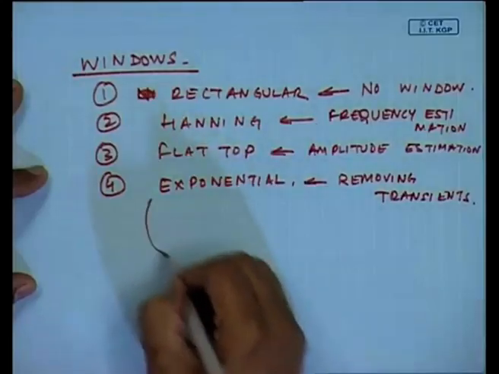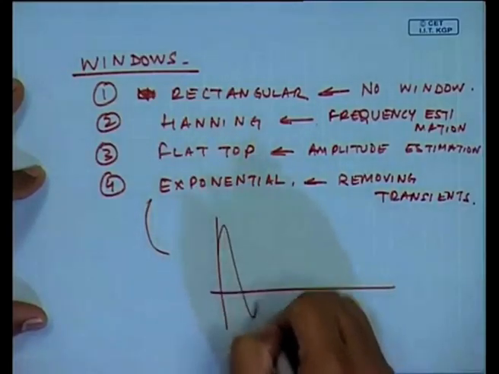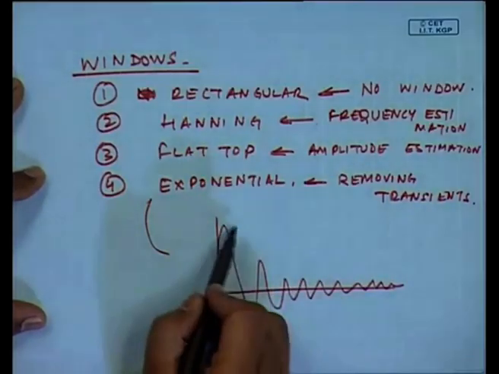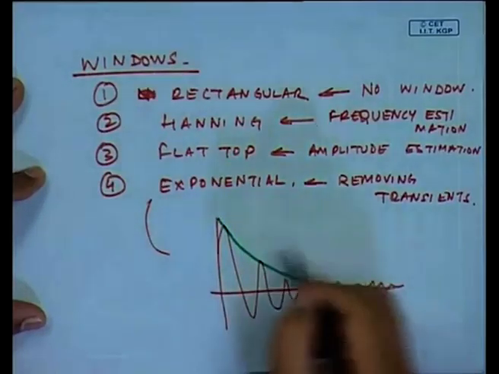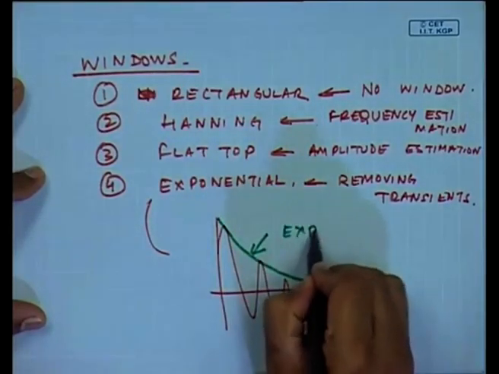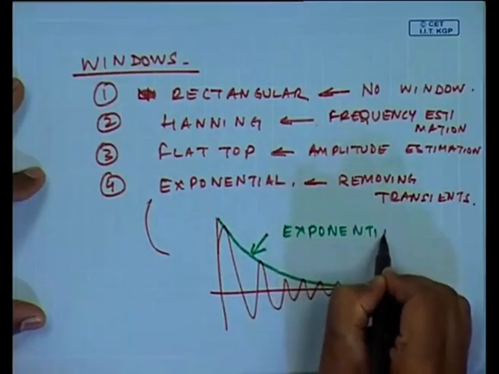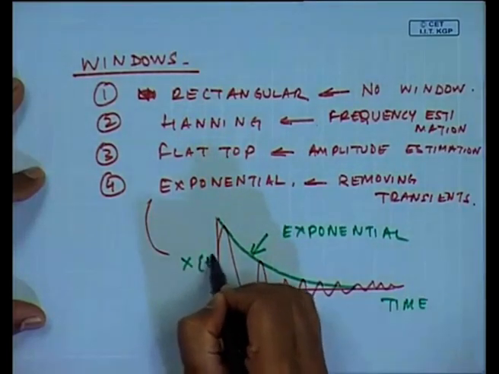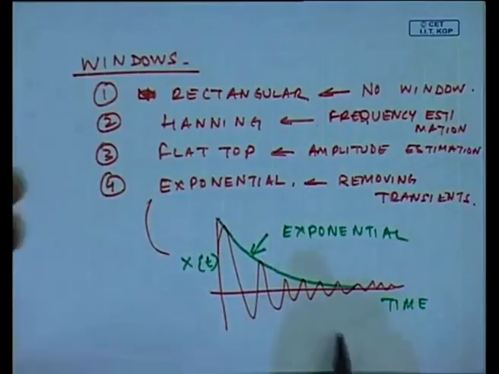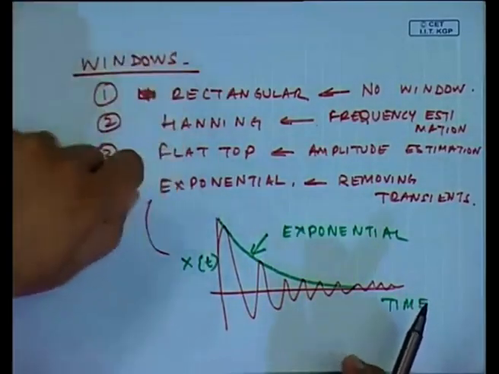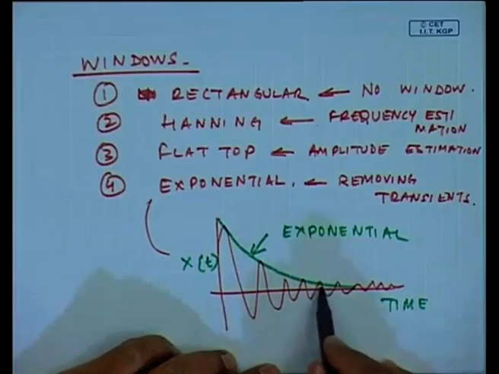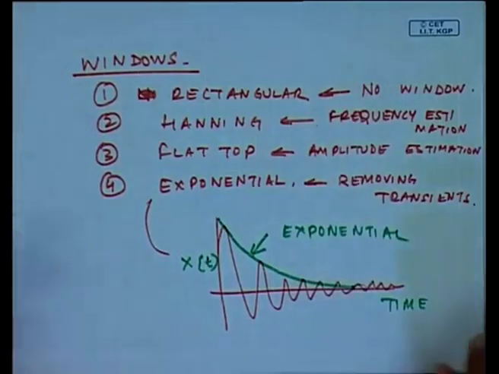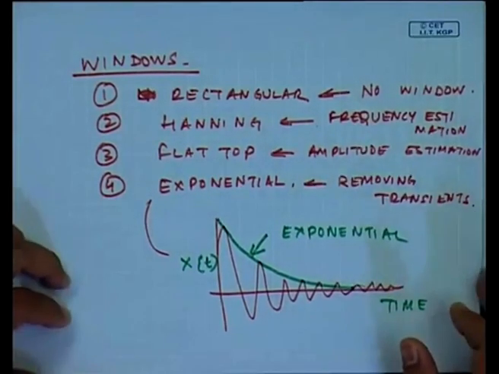For example, in the fourth example, suppose I have a signal wherein a lot of oscillations are there. So, I could put an exponential window like this, in the time domain. This is used, for example, if I have excited a structure and I want to see its response. The response would have died down because of the damping. I can reduce this ringing effect, so that I bring it to 0. Discontinuities are not removed or are made to a minimum.